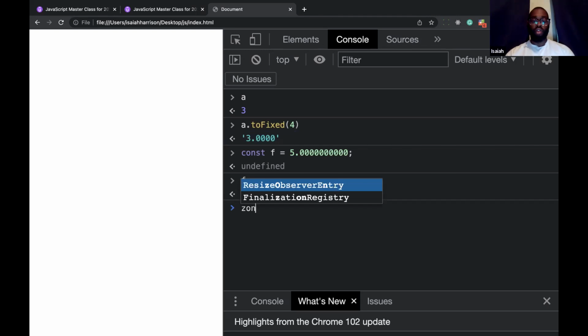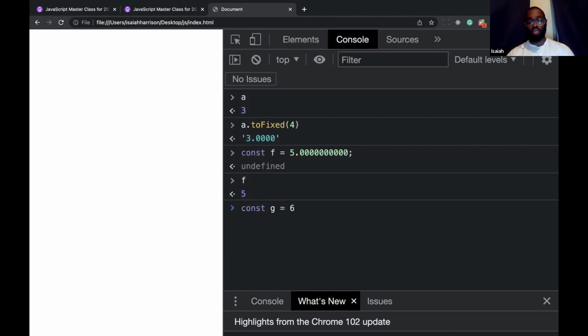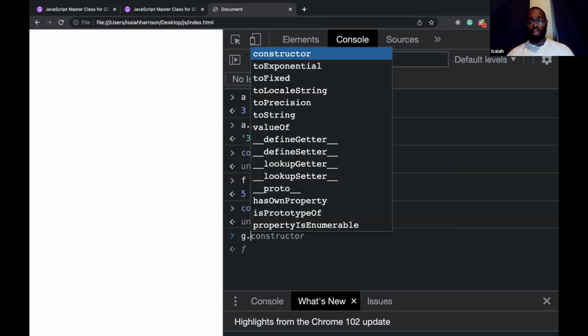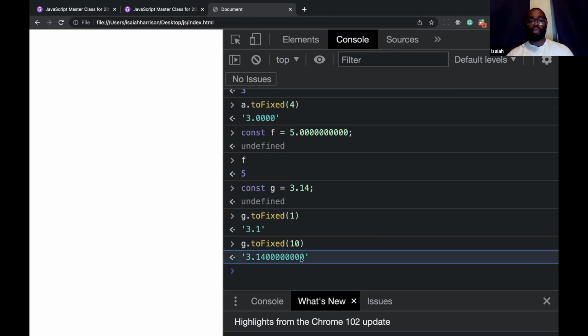So another example, if I had, let's say G equals 3.14, pi. If I do G.toFixed and I just want 1 decimal place, it takes into account the decimal places that are already there, as we can see. And if I want to do like 10 decimal places, obviously, it's going to add a few zeros at the end. And this toFixed, I believe it rounds.